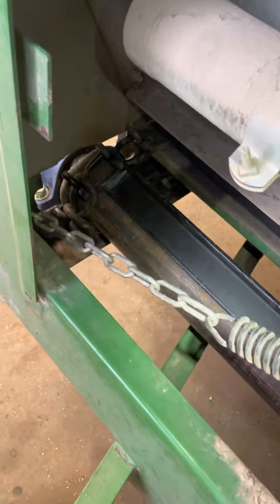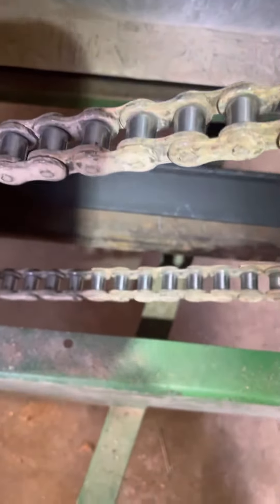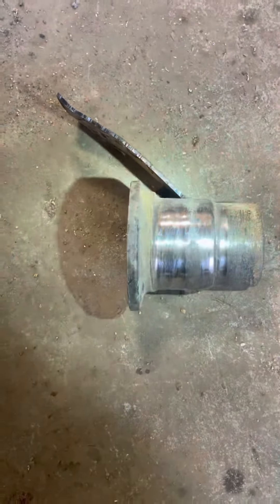Here's a tip for extreme manure spreader users, or ones that don't like to buy new equipment every year. I keep having problems with the chains on the front — the bed chain that puts your material out — always getting bound up and bending stuff from the extreme use. This is what they use, just those on each side for the chain to run around, and that's what happens: it bends them out and wears them down.